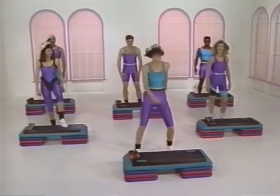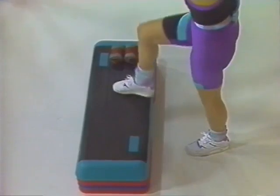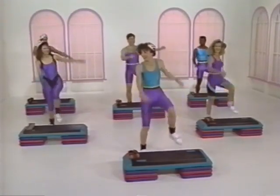Let's warm you up. Just touch. And touch. Gals here are at 10 inches, and the guys are at 12. But look at Ron back there. I mean, he's 7 feet tall. That's right. We're all pretty tall back here.